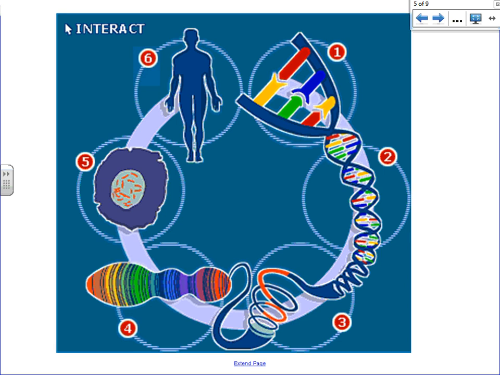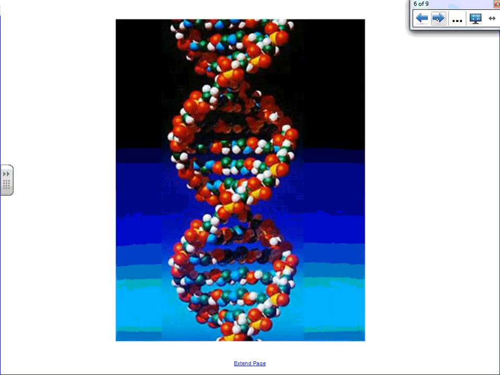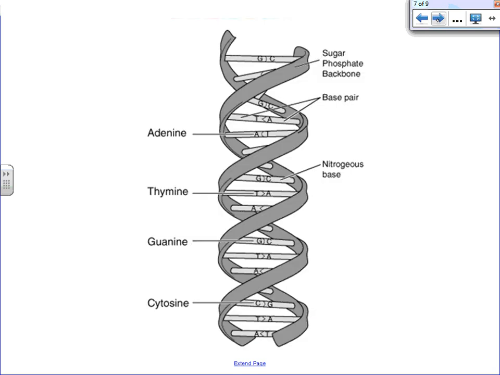Now, how does this actually work? How is it possible that a chain like this, or here's another fun picture of DNA, you can see all the molecules bound together here, how is it possible that this chain could control everything that you have inside of your body? And really, the secret has to do with these letters right here. These letters right here are what are known as nucleic acids. So there's some on the other side too.